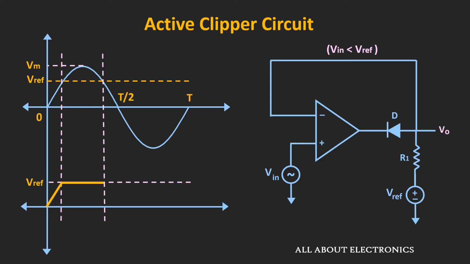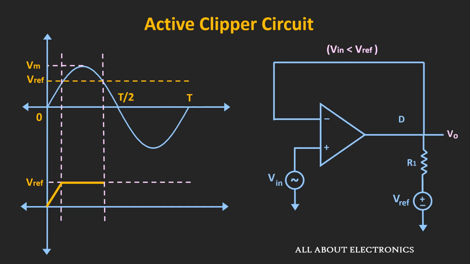So once again, now we can say that this voltage V plus is less than the V minus. So once again, now the op-amp will go towards the negative saturation voltage, and due to that, now once again this diode will start conducting. So in the closed loop configuration, we can replace this diode by the short circuit, and once again during this period, the output voltage will follow the input signal.